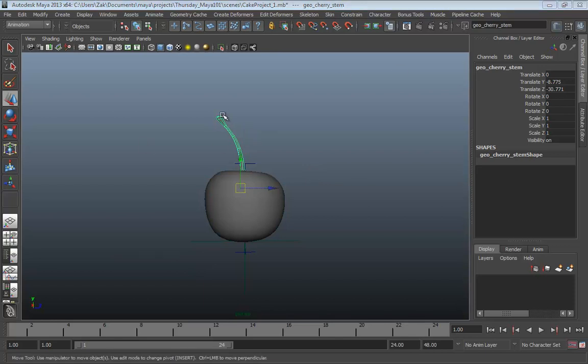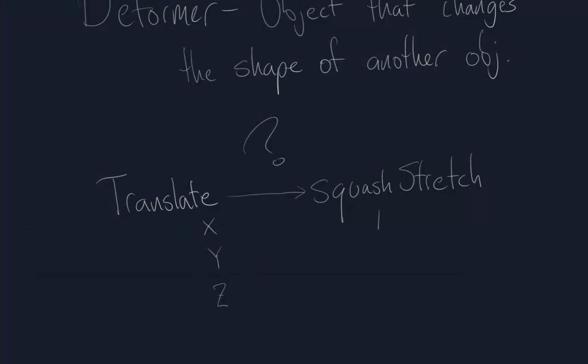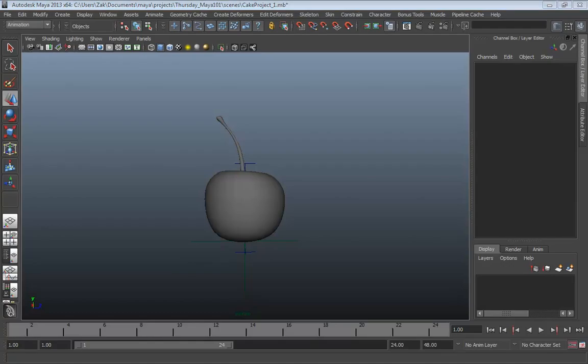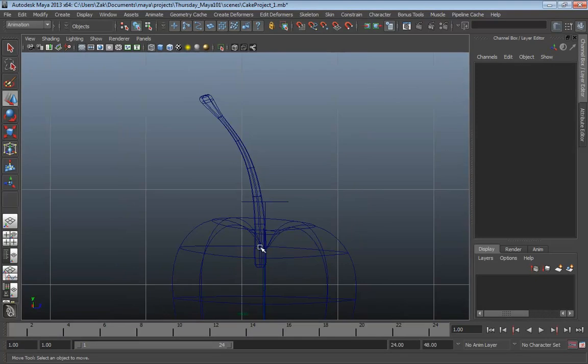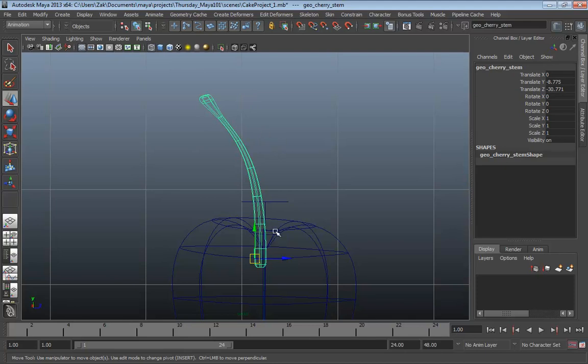Okay. So now we're going to rig up the wobble at the end of the stem. It's very easy to set up, but I want you to start off by jumping over into the side view, and not by minimizing Maya. So here in the side view, zoom in. In my case, the stem is kind of sweeping off to the left. My first step is going to be to create a curve, a NURBS curve, that flows right along with the shape of my stem. And while I'm at it, I'm going to go ahead and center up my stem just a little bit.